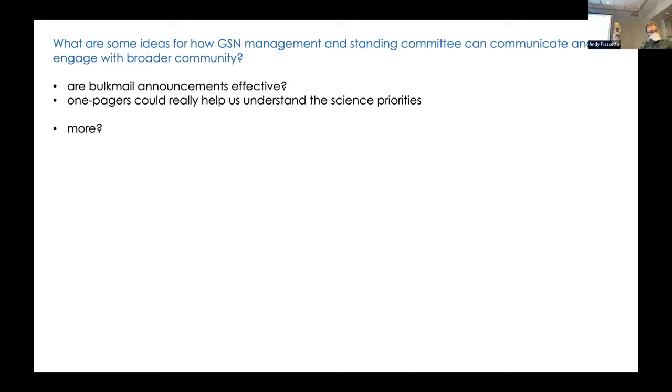One thing that's gone away is these one pagers. A lot of you probably don't even know what they are, but when I was in grad school, when it was time for Iris to write a proposal, everyone wrote these one-page things about how they're using Iris, the facility, the data for their research, and they all got compiled into a big binder that got passed on to NSF. I imagine that was a really good way to understand how the community at large was doing science with the Iris facility. I don't know that there's a need to reintroduce that concept overall, but something like that is needed, where there's two-way communication between the community and the facility about science. Now, we really love GSN one pagers, that's for sure.